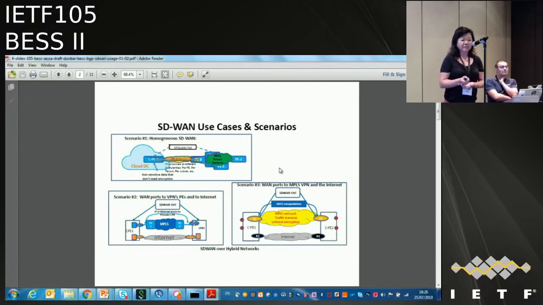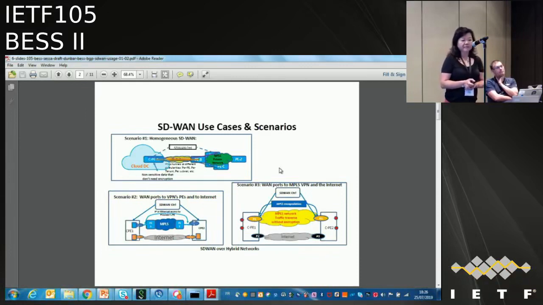Not shown in this picture, but described in the draft, I encourage people to read it, the remote node in the cloud may need to connect to remote nodes through the VPN, so the traffic can pass through the PE.